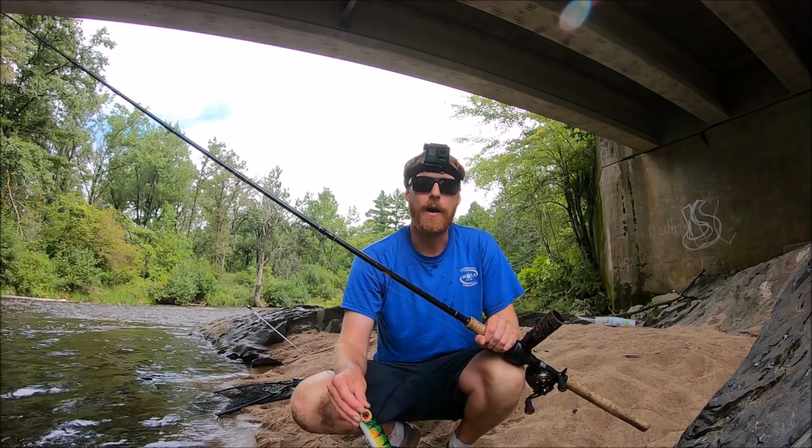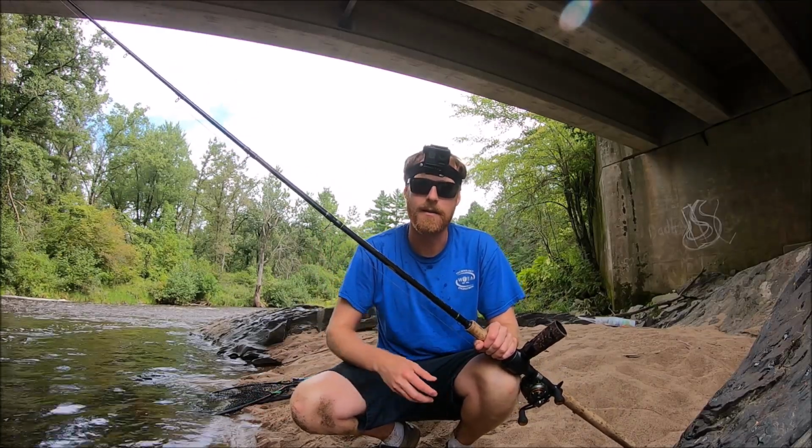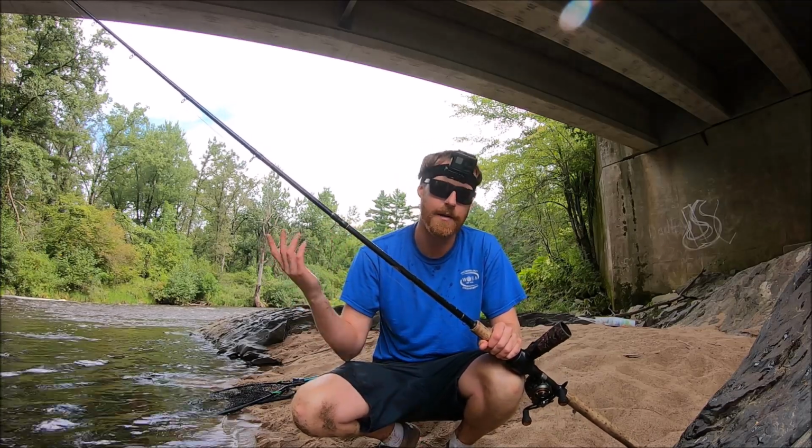So find yourself a nice little circle. I've got a circle that's mapped out and it's like 6 spots, and I just keep going around in a loop and a loop and a loop, waiting for the fish to be active because I know they're sitting in these pools.